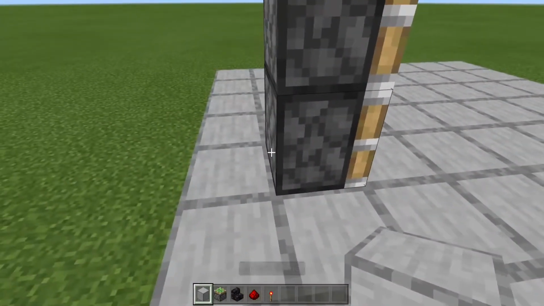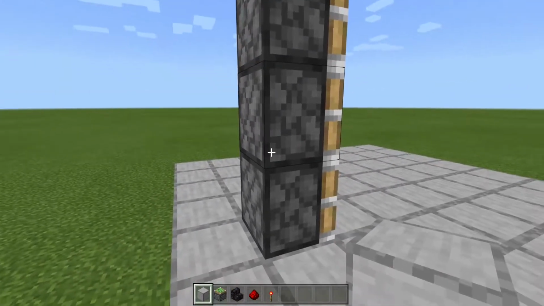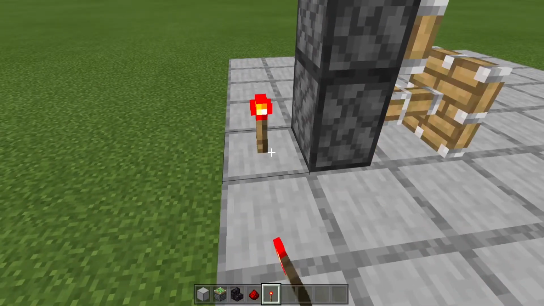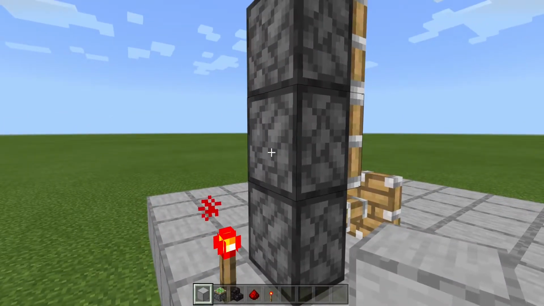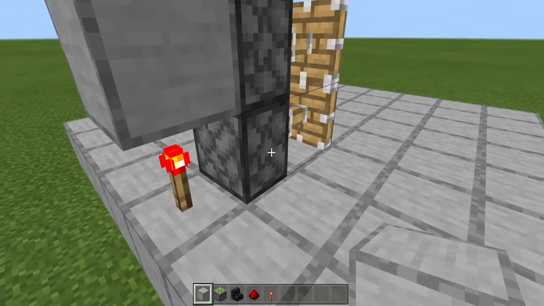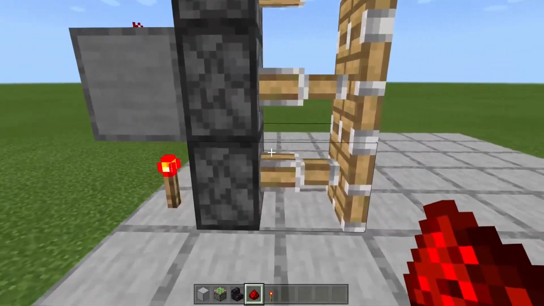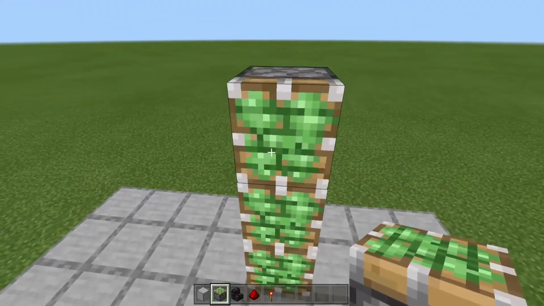Come behind your sticky piston, and because of the limited room you get in Bedrock Edition in a Creative Flat World, you want to place a block in the ground behind your first piston, and then place a redstone dust directly behind that piston. Then take a structure block and place it over your redstone torch. This should extend your bottom 2 pistons, and then place redstone dust onto the block. This should extend all 3 pistons. And then all we need to do is mirror that on the other side. So 1, 2, 3.